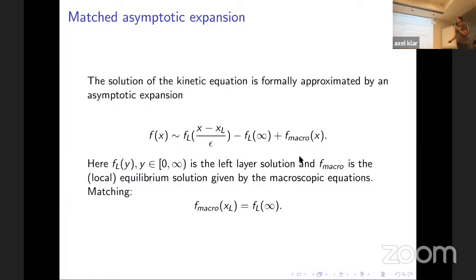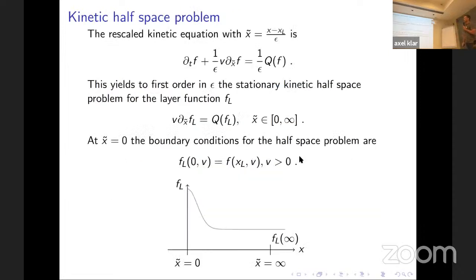So this is very classical, and then finally you get the solution of the layer and the infinity value of the layer. This has to be matched to the macroscopic equation. Of course, it's a bit tricky now since there's this hyperbolic problem there, and we know that you cannot describe everything. So there's the Riemann problem and the half-Riemann problem there. And that means the macroscopic solution here has to fit the admissible states for the half-Riemann problem. Otherwise, you have no match, not even on the formal level.